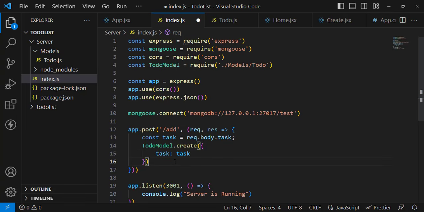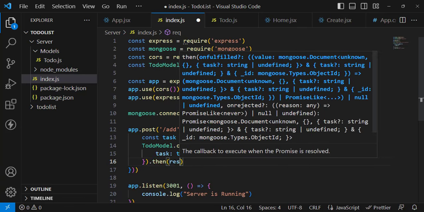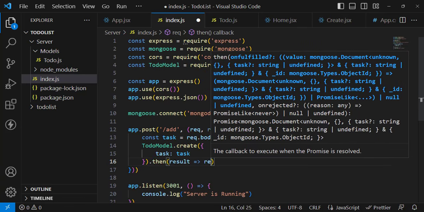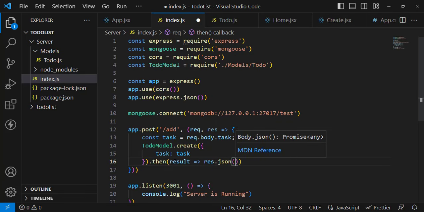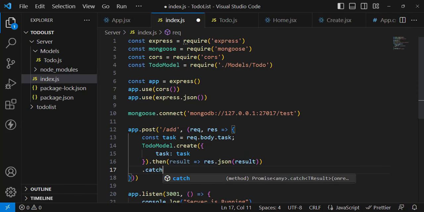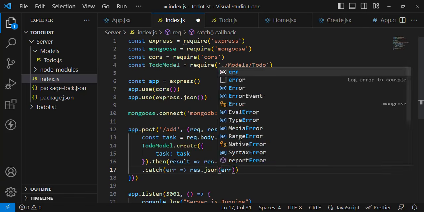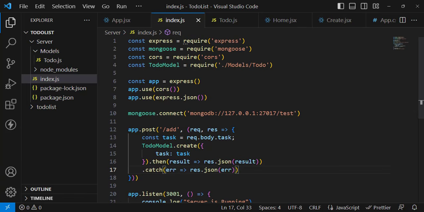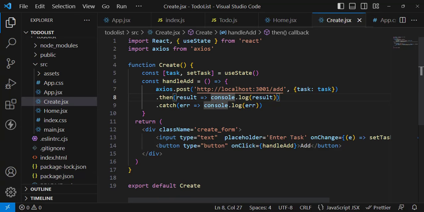We have just this one field. After creating that, then we will get a result. So result, response.json, return that result. Then catch if there was any error, response.json error. So it will return the response to this home component, to this create one, whenever it creates a new record.